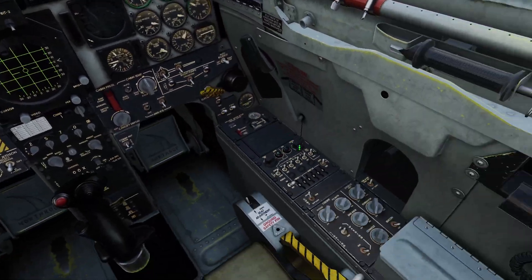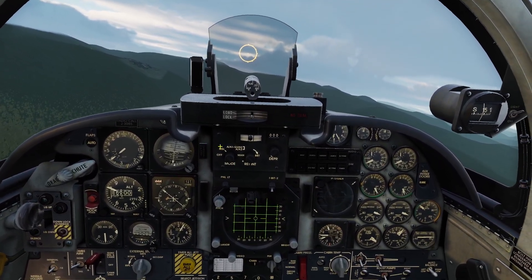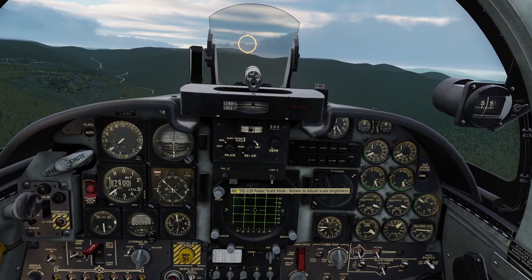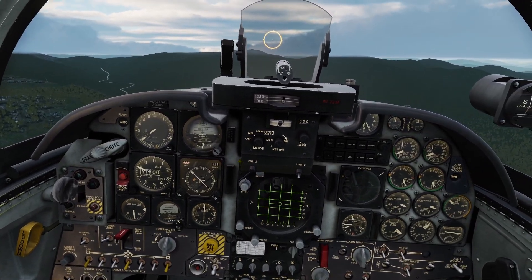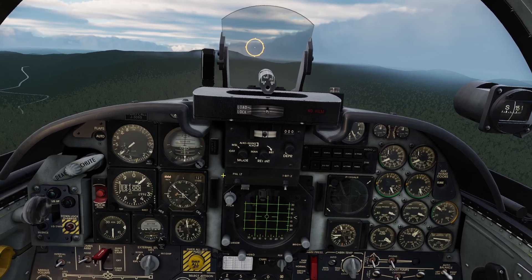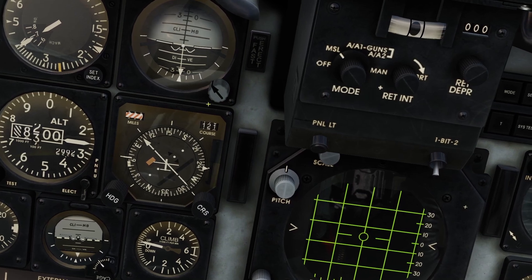If you don't want to run it in gyroscope mode, you can put it to the middle for magnet mode. In magnet mode, the compass will always be aligned magnetically so you don't have to worry about anything. Also, if the compass or other instruments become misaligned — say you have a power failure — there's a button right here that says fast erect. This will basically reset all your instruments. You get your plane into level flight, hit the fast erect button, and you can see it resets my horizon and my compass. Whenever you let go, it will unlock them.